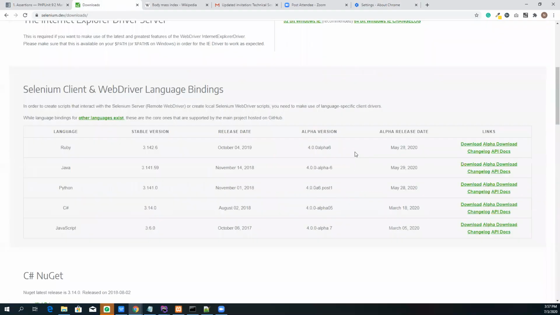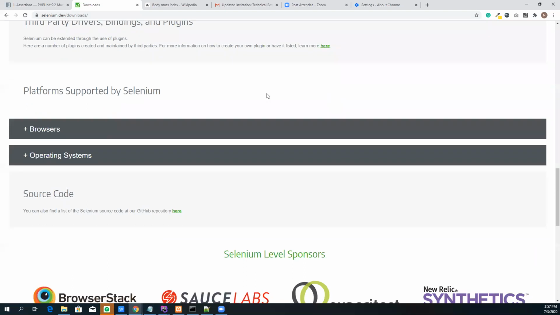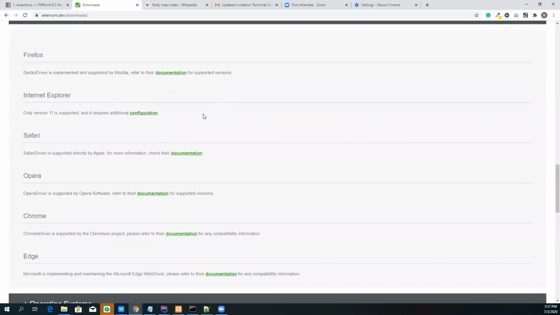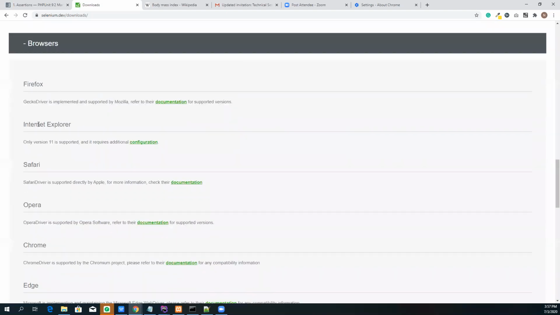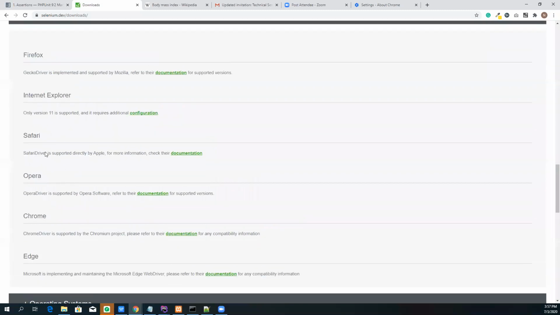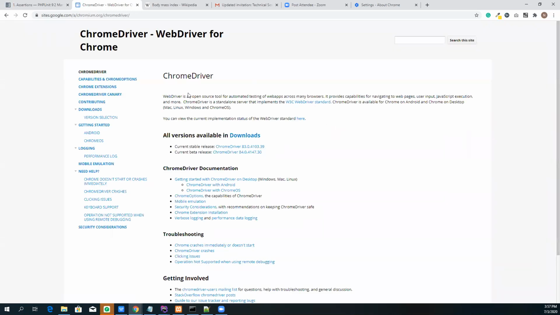According to this version, we need to download the suitable browser driver. Once you scroll down, there are the browsers: Firefox, Internet Explorer, Safari, Opera, Chrome, and Edge. I am going to use Chrome for the configuration purpose and a small test. In the documentation you can download the Chrome driver.